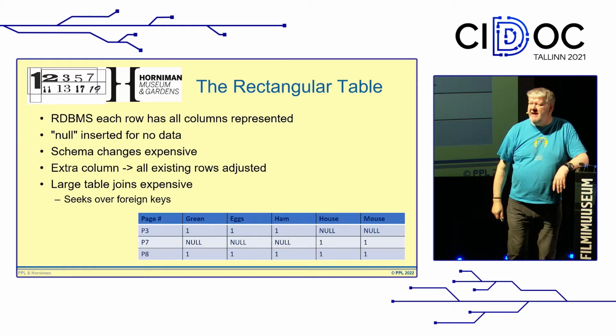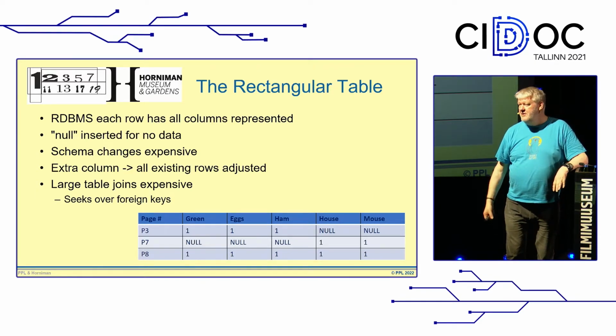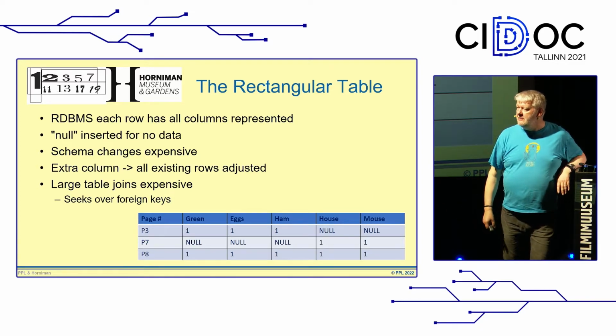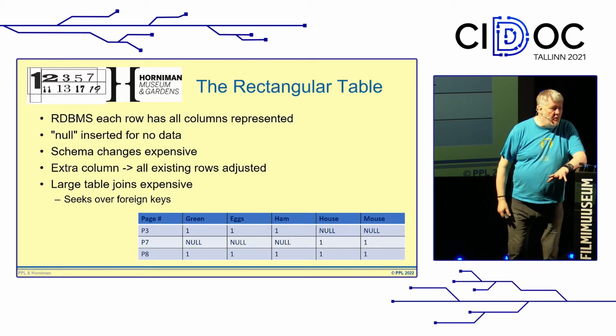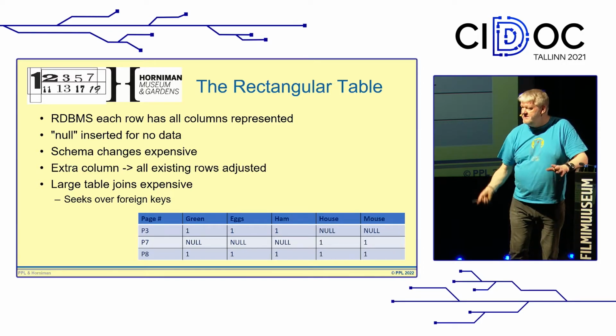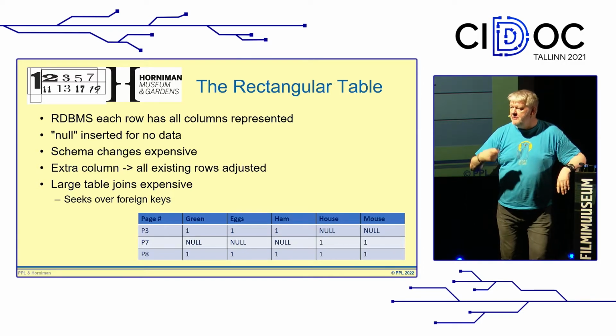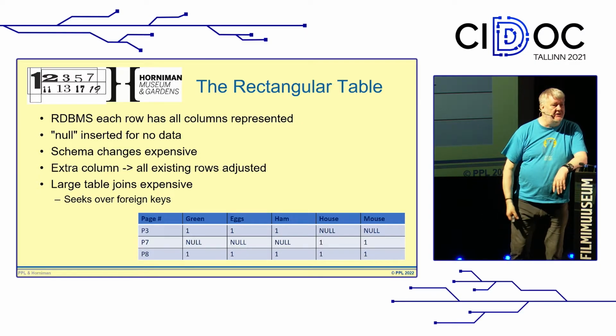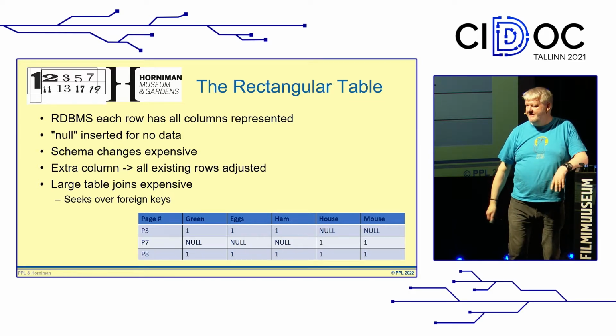This is monumentally tedious. There's a lot of nulls. If I've got 170,000 columns, most of it's going to be null. So that's pretty boring, and it also means that if I've got a lot of text, a big corpus, and I want to add in a new word, I've now got to go to every record and insert a null in it, which is rather computationally intensive.